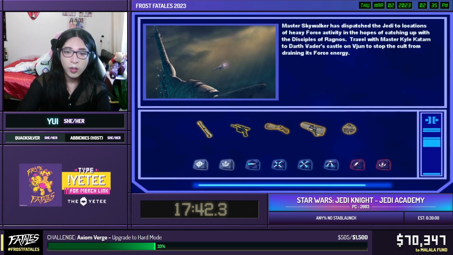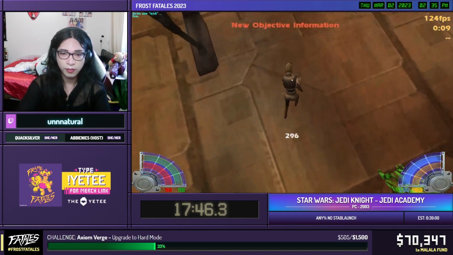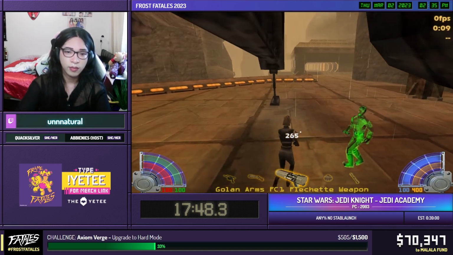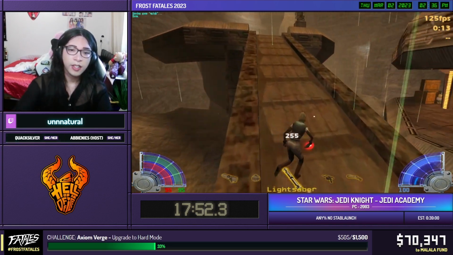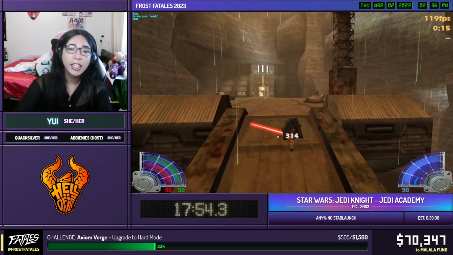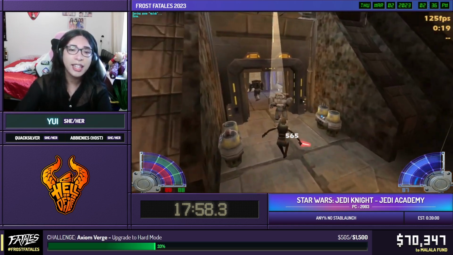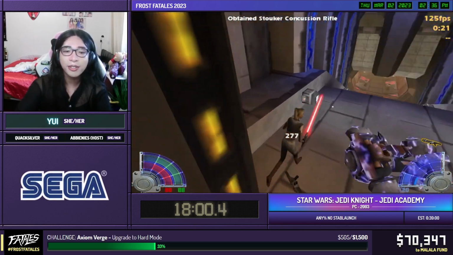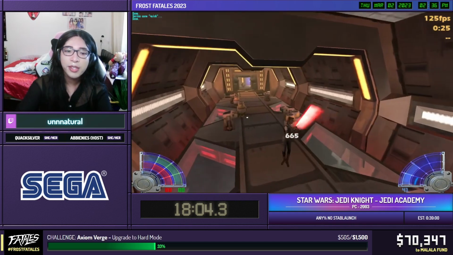And now we get to start seeing some of the craziest strafe jump chains in this next level in a little bit here. So what I did there was I shot the flechette weapon, which is a shotgun weapon. I shot it at the ground, which will cause Kyle to force push me and give me a little bit of a boost to this door.